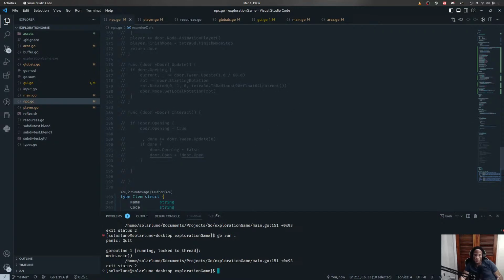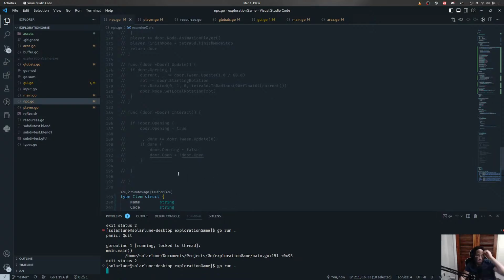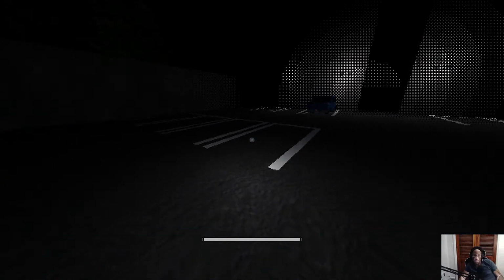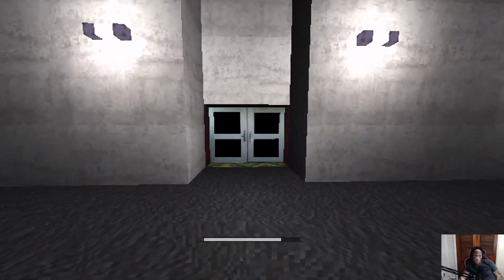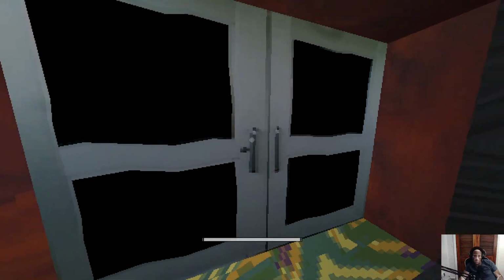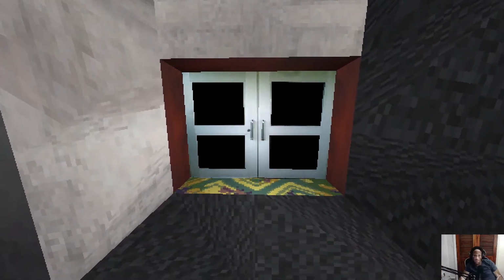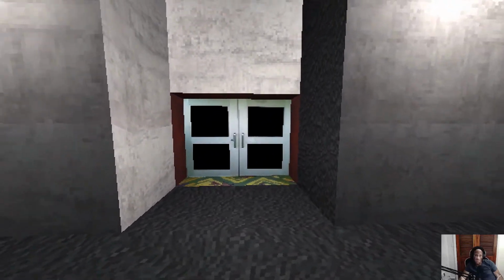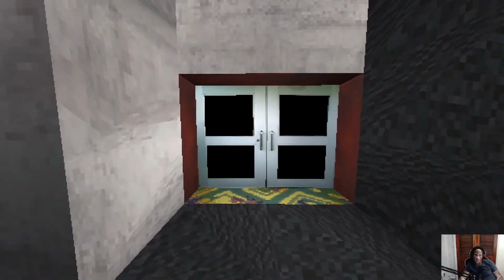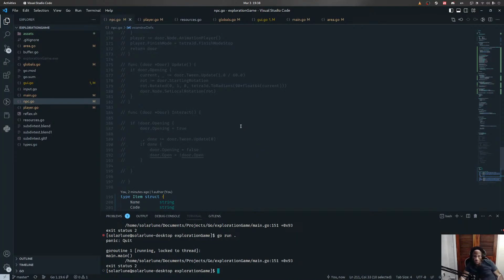There we go. Well, that looks pretty good. It's pretty janky. It looks pretty uninviting. Yeah, okay. The pure black window is kind of wonky. I like it. It's kind of wild.